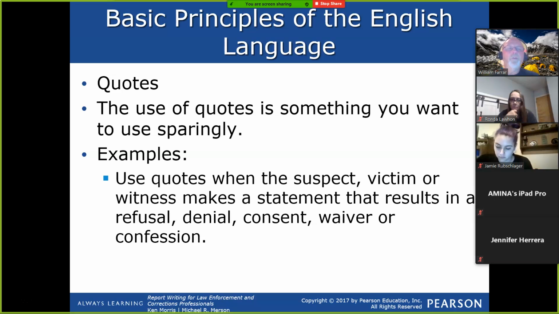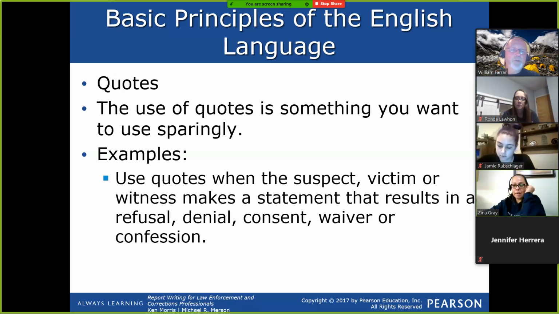Consent. Why is it good to put consent in a quote, do you think? Consent meaning that they're going to allow you to do something. Any ideas? Yeah, so it's important for waiver of rights, definitely. But let's say you ask for consent to search their car, whatever their response is, I would put in quotes, because that's an impactful statement that you would be able to tell the jury.